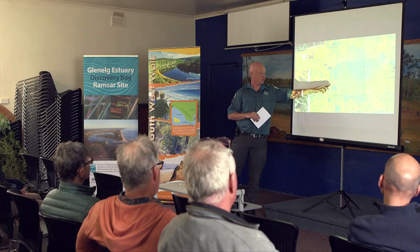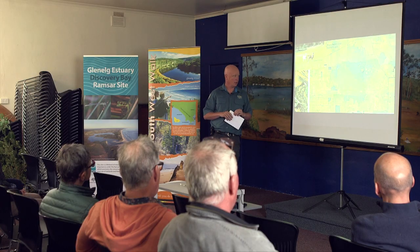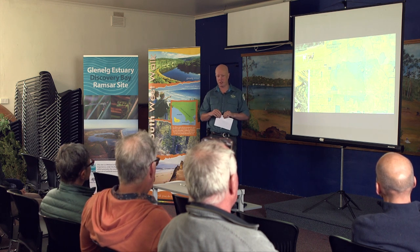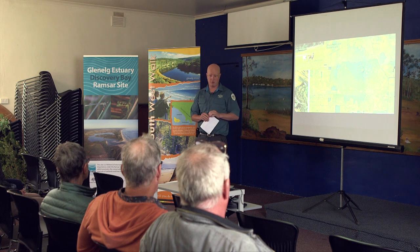There are also caves down this way with some really rare fern communities that the goats have been problematic in — browsing on them and doing what goats do best, eating things. This week we've managed to release eight goats with collars on them, Judas goats, to give us an idea of where they're moving. It's a really challenging landscape with all the rocks, not many tracks, and adjoining landholders with poor fencing — mostly dry stone walls which a goat can just hurtle over with ease. Goats have been in this landscape at Mountaineer Pier for a long time, probably 30 years or so.